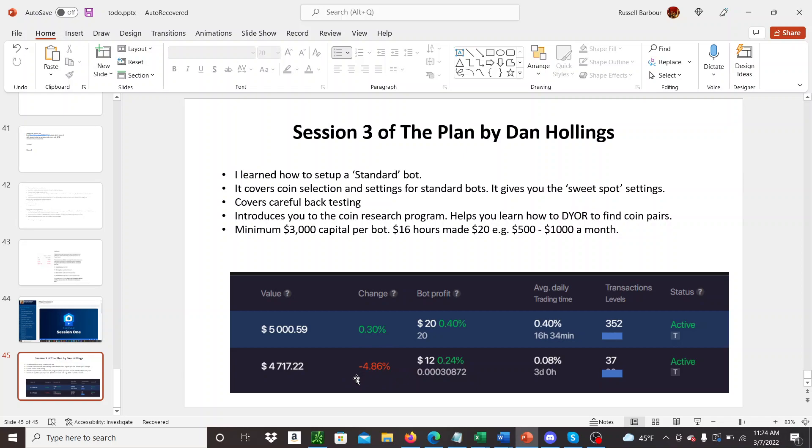You can see that the crypto can go down — the capital I have in there is already down nearly 5% at one point, so there's definitely risk-reward here. If you're buying to hold these particular cryptos — and you can choose which ones you want — there are guidelines in the first couple of sessions on the plan about which ones you might want to do. Then you end up holding this crypto as well, so the passive income is offset by the decrease at the moment, but that could easily change if this goes up. Even though this conservative bot is only making 0.24% every three days, that's still pretty amazing to me. If you had a large amount of capital here, this could really add up.